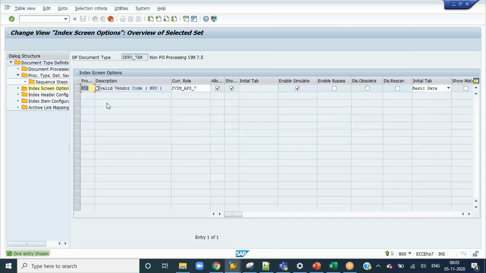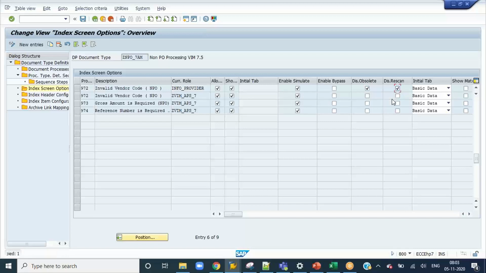I can disable those. How to assign it to invalid vendor code? I can assign additional buttons to test this.